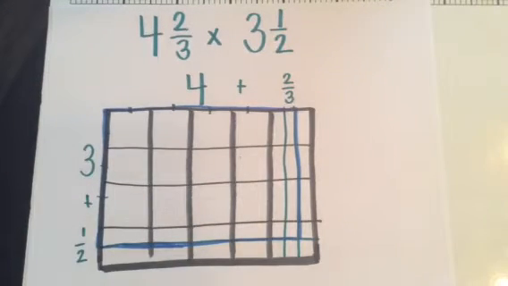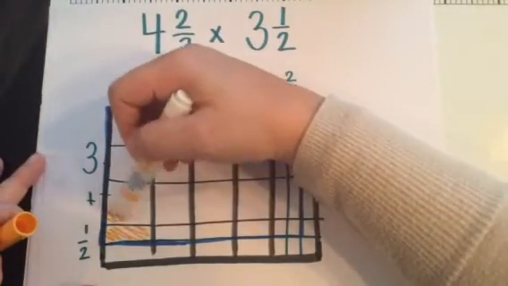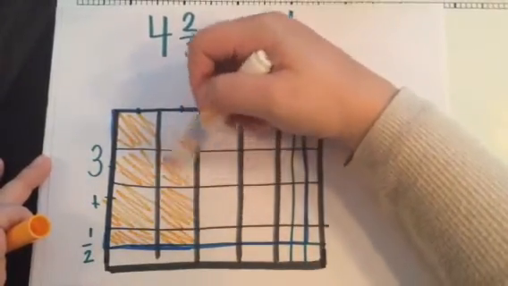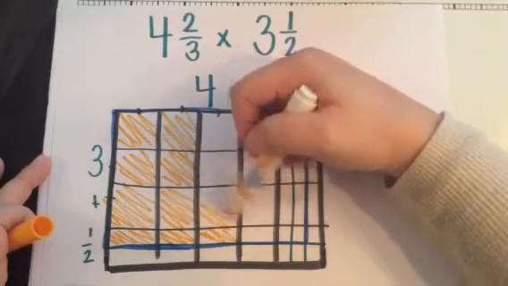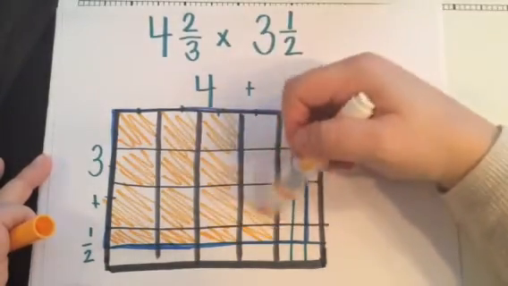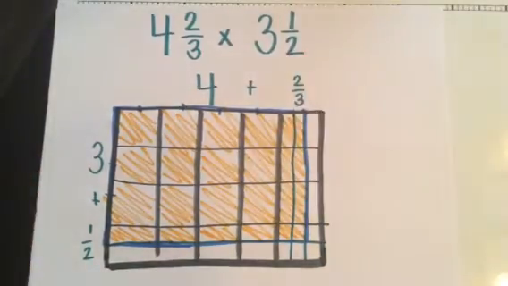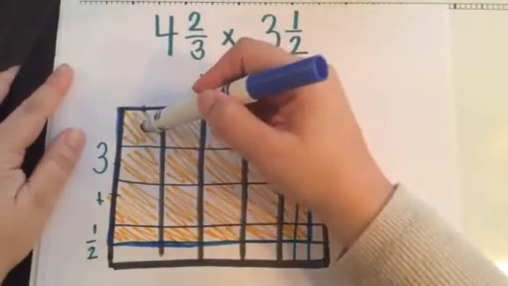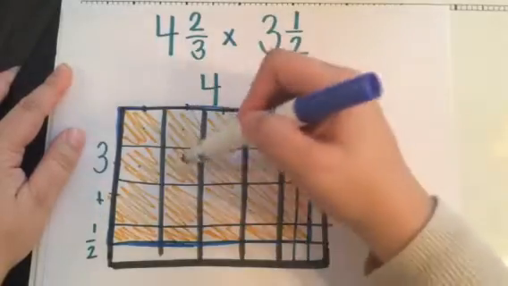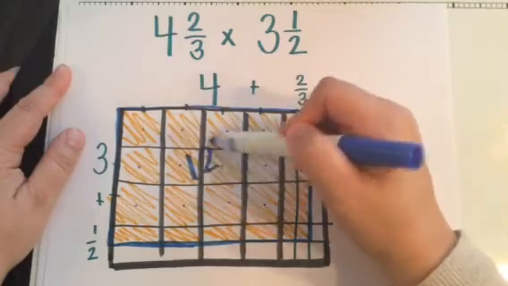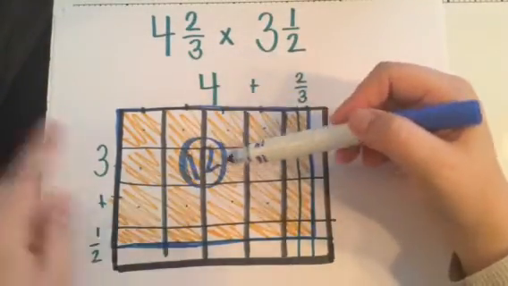And again, I do think it's easier to just shade in the amount that you are working with so that you can see that as well. So I'll do that quickly here. And then just here. And then now I just need to go back and look at what we have in each section. So look at the partial products. So first I'll look to see how many entire boxes I have, or how many holes. So I see 1, 2, 3, 4, 5, 6, 7, 8, 9, 10, 11, 12. So I know we have 12 holes, which makes sense because that's where we did 4 times 3.